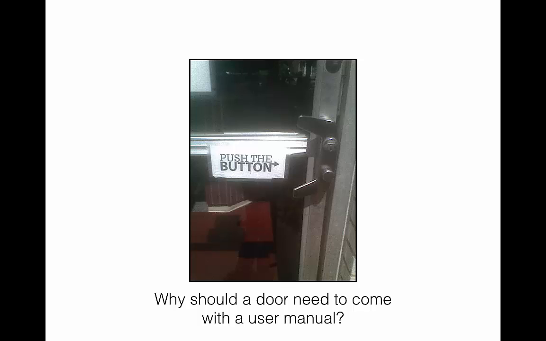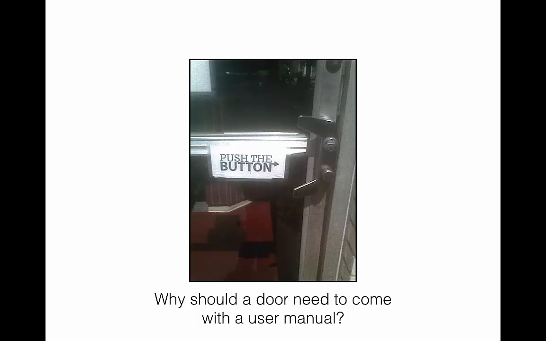Okay, well, since the sign is telling people to press the button to open the door, it must be there because people were trying to pull the handle and the door wasn't opening for them. The button on the handle is really not that much help. If the door is unlocked, why do I need a two-step process to open it? And why does that two-step process require a push and then a pull? Furthermore, the button doesn't even stand out. It's silver, just like the handle. And it also looks a lot like the lock on the door.